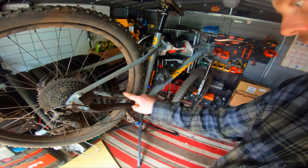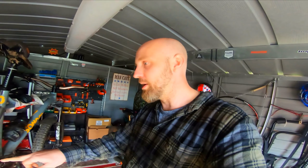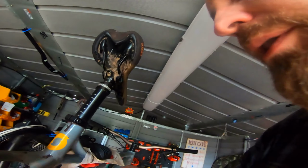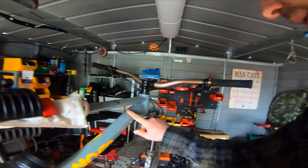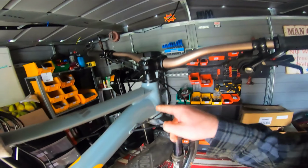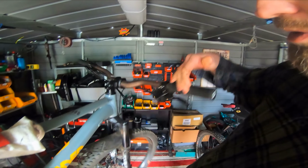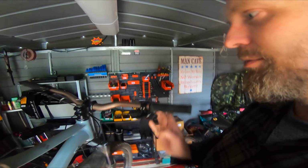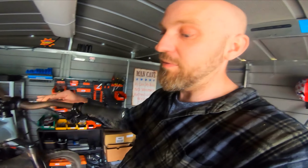I'll degrease the chain and I'll add some fresh lubricant to that, some dry lube for this time of year. So again, I'm looking around. There's no cracks on the welds. There's not going to be. I mean, all the welds on this Sonder they're pretty awesome, to be honest. I'll swap the bars back over. I'll put these DMR bars back on. There's a bit more rise. The Sonder's got a lower stack height than full sus, and full sus sits really high. So I put the riser bars back on, and it felt lowered better today.